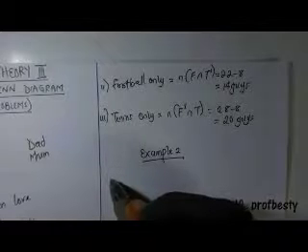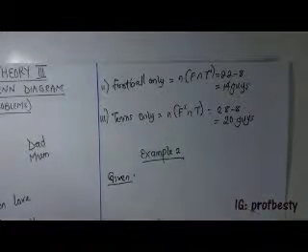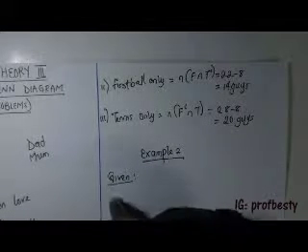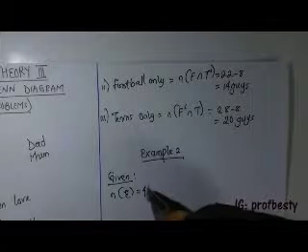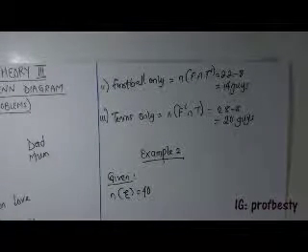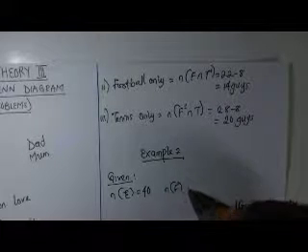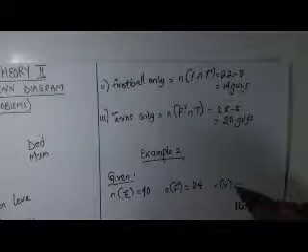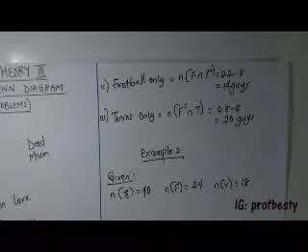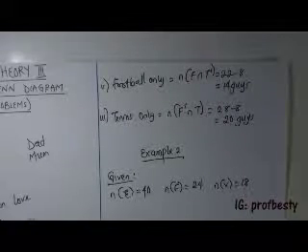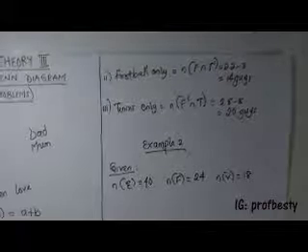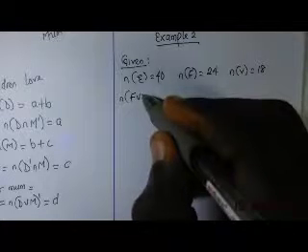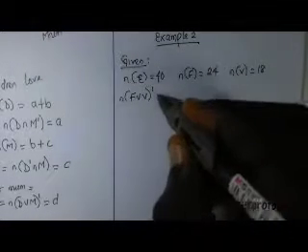Okay, let's see what they gave us. The first thing it's told us is in a class of 40 students. That means my universal set is 40. The number that play football is 24, so N of football is 24. 18 play volleyball, so N of volleyball is 18. While 6 do not play any game. How do I represent that? Think. 6 do not play any game. That is N of football union volleyball complement is 6.